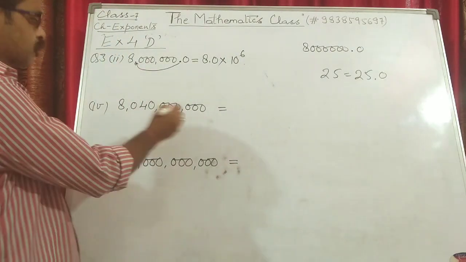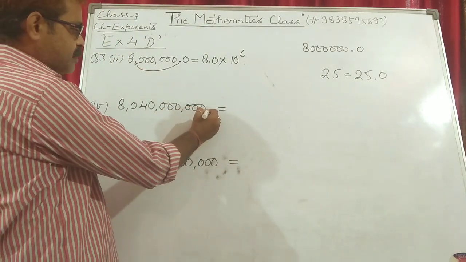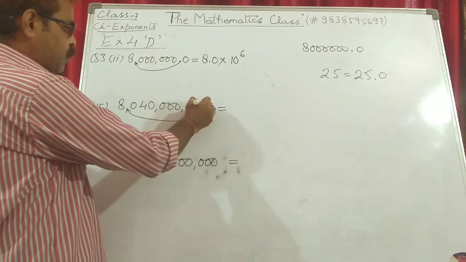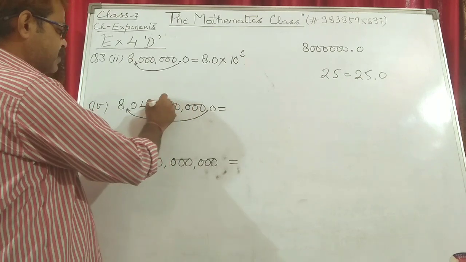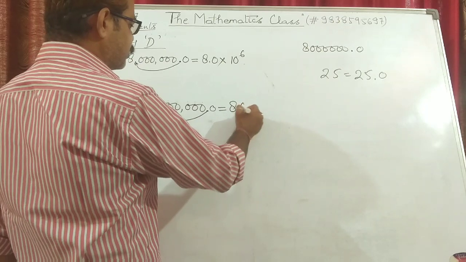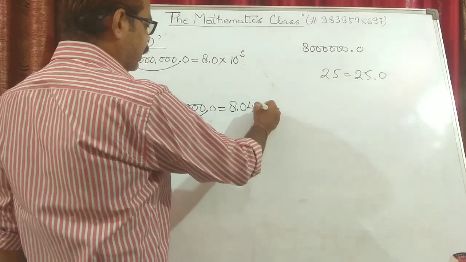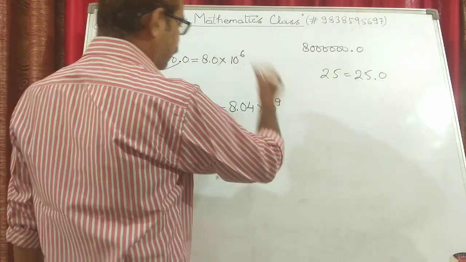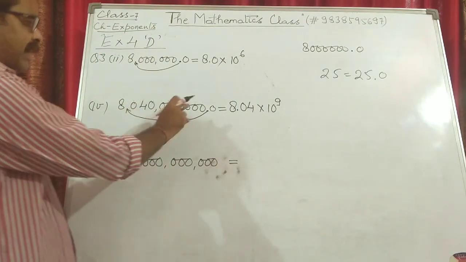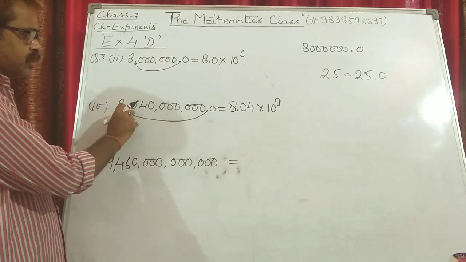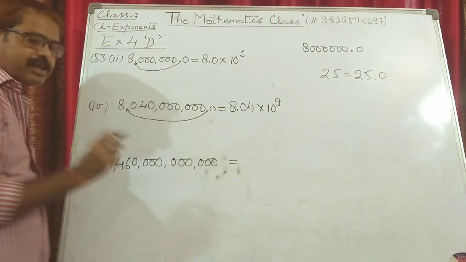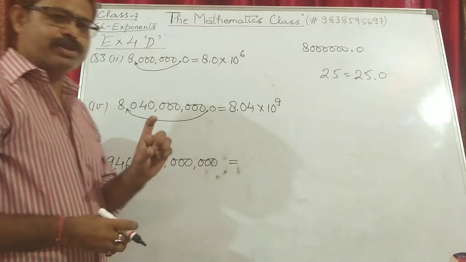Second one, or the fourth part, again I am writing it as 0.0. Now this decimal has to shift to this place. So 1, 2, 3, 4, 5, 6, 7, 8, 9. It will be 8.04 into 10 to the power 9. You can see after 4 there are zeros, so we didn't write them as digits. But here also there was 0, so I can write 8.04. Digits are never left out. If there is 0, it's okay.